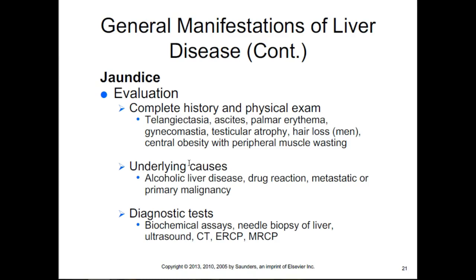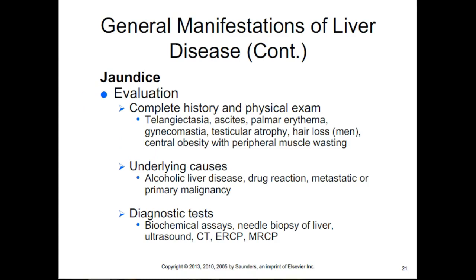And so some of the diagnostic tests are going to include biochemical assays that are going to tell us a little bit about what's going on in terms of the enzymes and so on. Needle biopsy of the liver can tell us what the cells are and how they're working. An ultrasound of the liver can tell us visually what's going on if there's an obstruction. Right, a CT can do pretty much the same thing, but ultrasound is less visible, and a CT is very, very, very good.